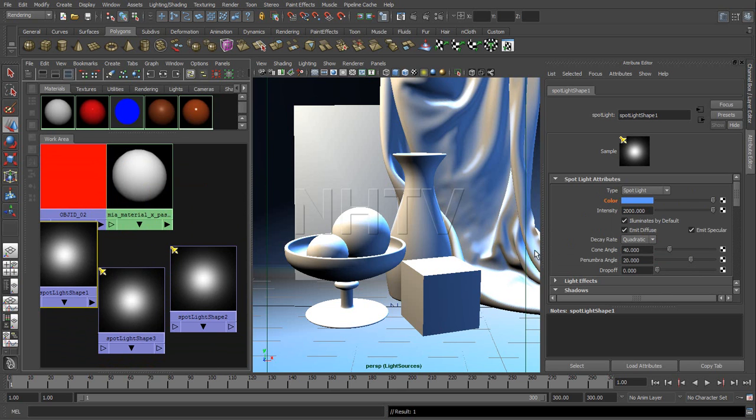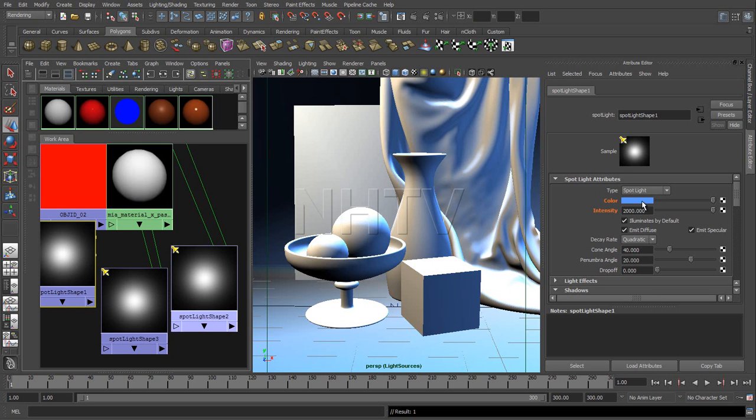So create layer override, create layer override, create layer override, and perhaps also for the intensity I don't need to have like this value, so I'm going to create a layer override over here as well, and these two I can leave for what they are.